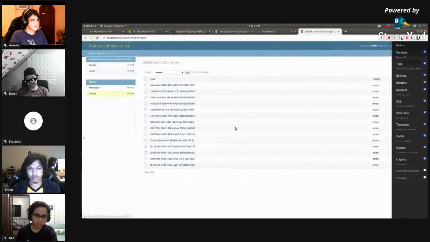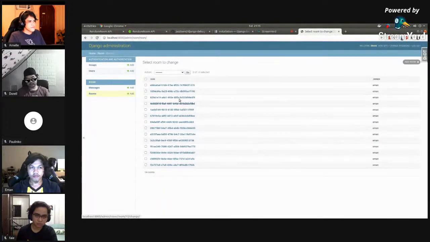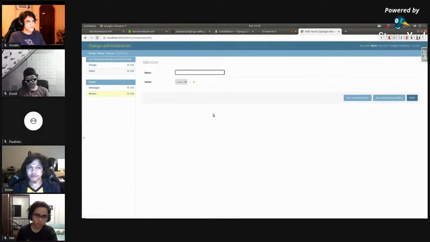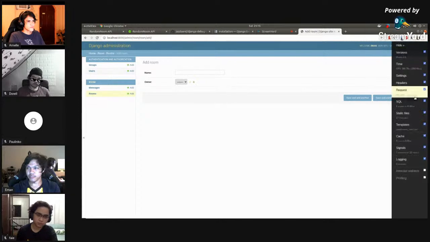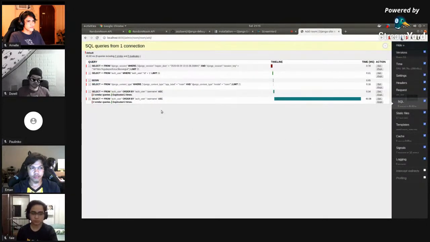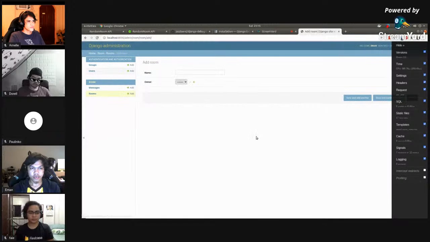Okay, that's SQL. Then one common thing that you typically encounter when writing a view in Django is that, say for example, here when I render the form, I can easily see the SQL queries here. And then I want to assess how fast or what the queries are when you create a new record in the database, so if it's slow or not.